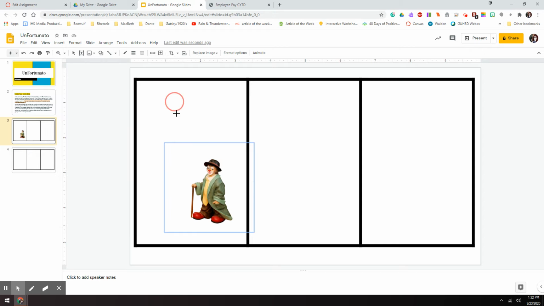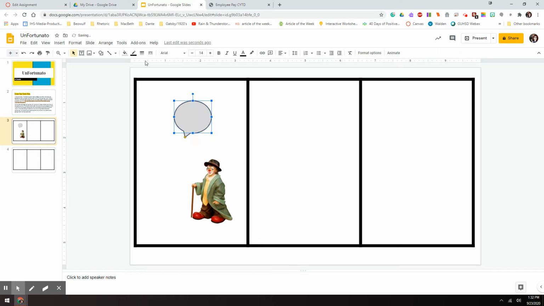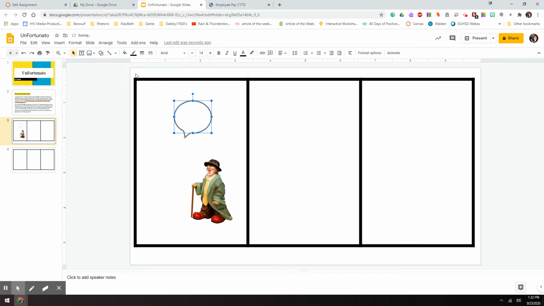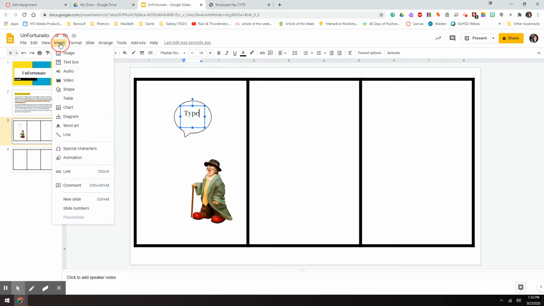So you have text bubbles that you can do, okay? And if you don't like that it's gray, go up here to where the paint can is and click transparent. Then go to the text box and insert a text box here. That way you can type whatever your character is going to say. Okay, so you're going to do that with any kind of word bubble that you have.